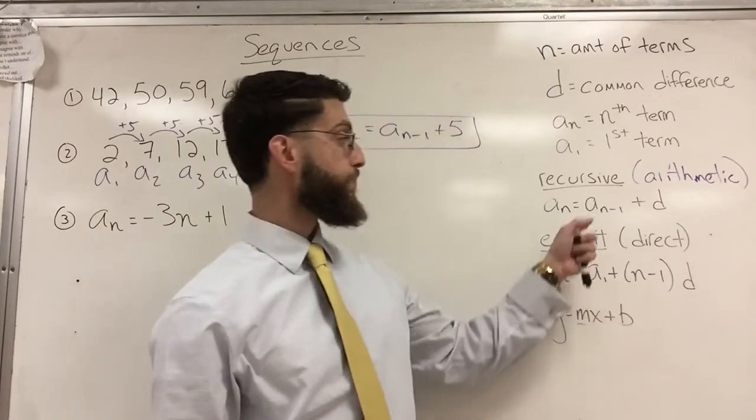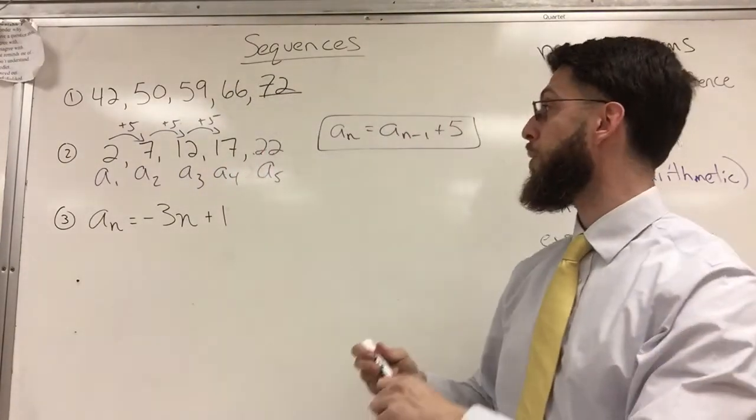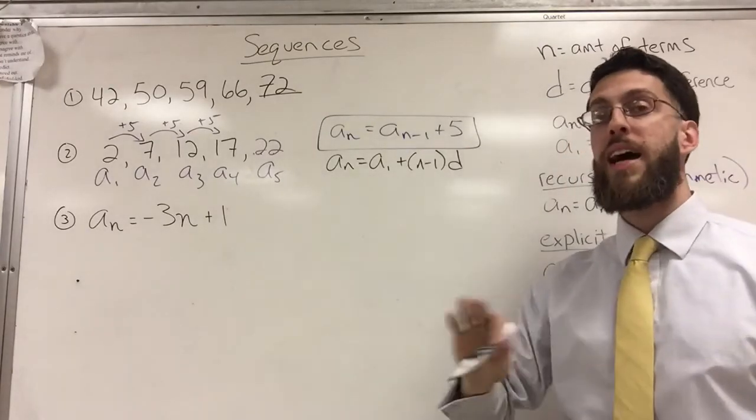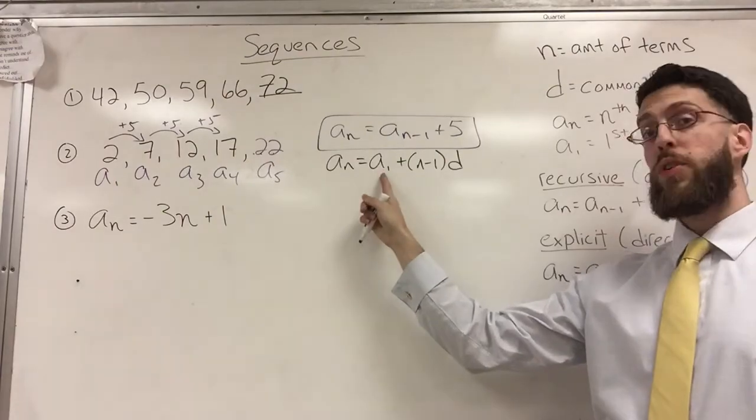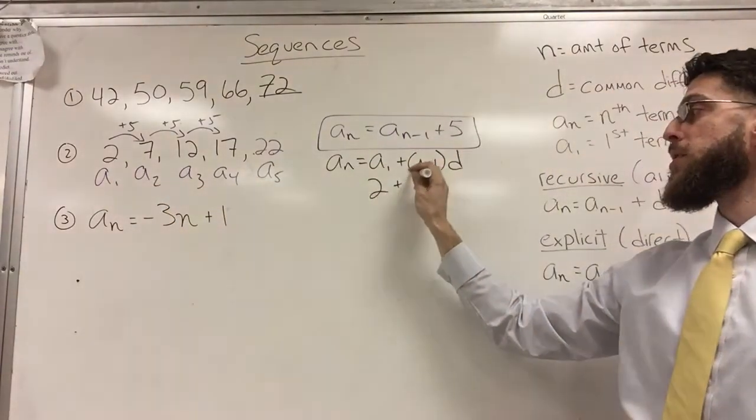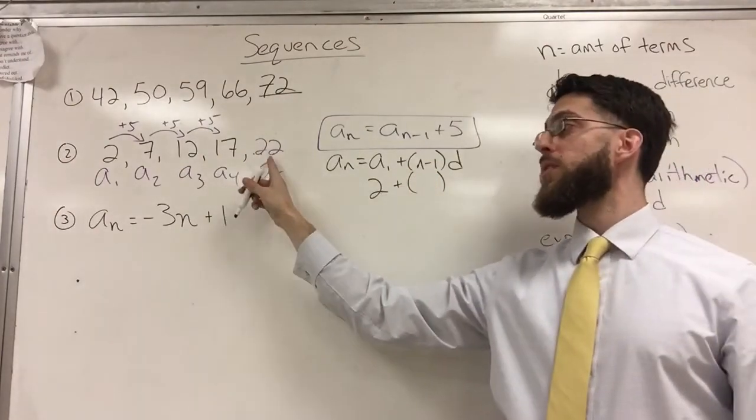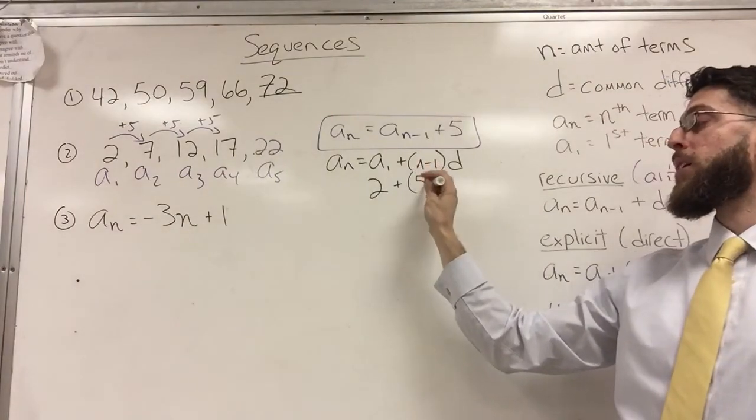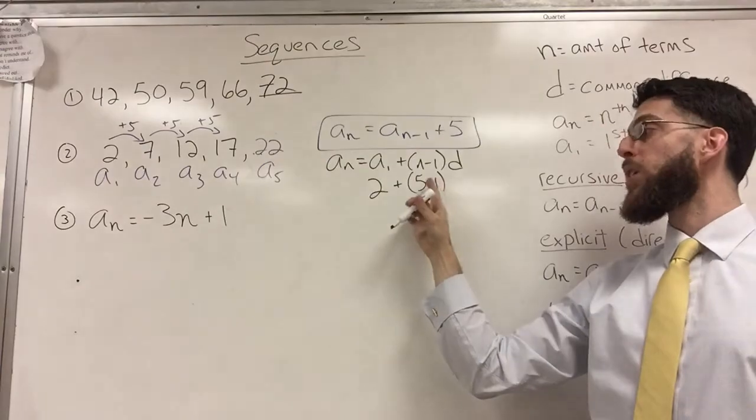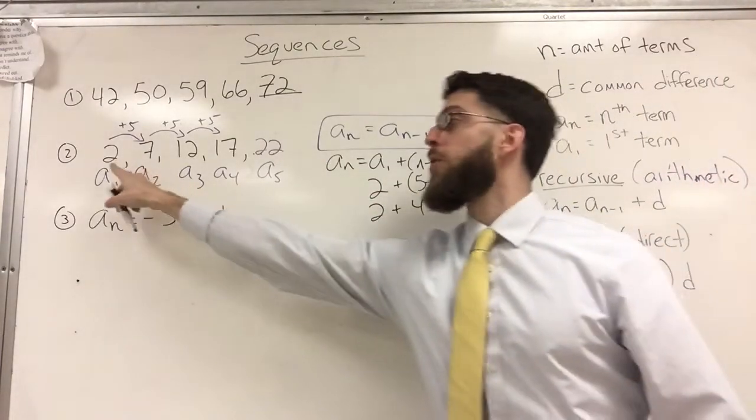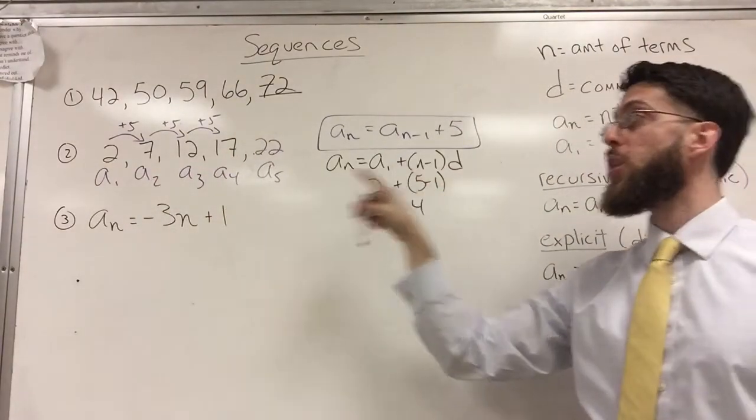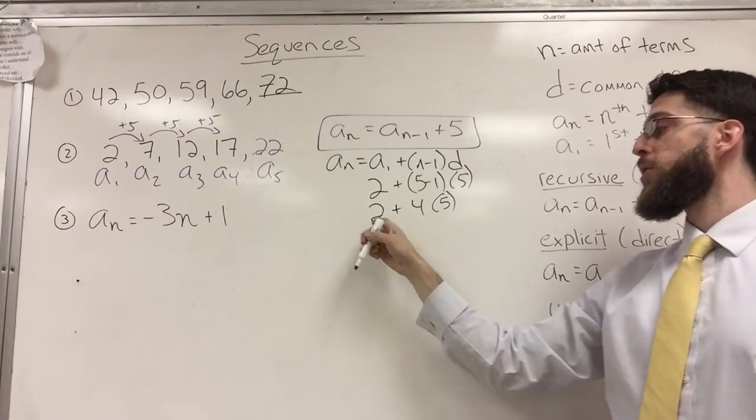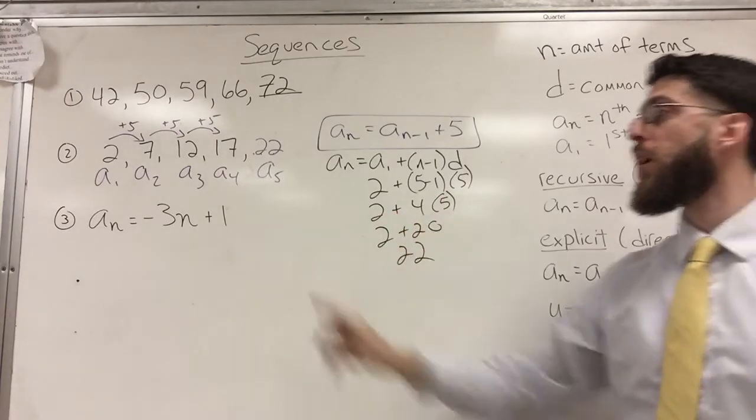There's another way to figure this out, and here's the formula. A sub N is equal to A sub 1 plus N minus 1 times D. It looks complicated, it's not, it makes perfect sense. This means the term you want is equal to the first term, I got the first term, that's always given, plus 1 less than the number of terms. Let's say I want to get to the fifth term. How far away is the fifth term from the first term? It's four steps away, so that makes sense that it's N minus 1 steps away. If N was 5, the fifth term, 1 less than that means it's 4 steps away. From here, 1, 2, 3, 4 steps away. And each step jumps by 5. So that's why you multiply by the common difference, the 5. So that's 4 times 5, so that's 2 plus 20, which is 22. And that makes perfect sense.